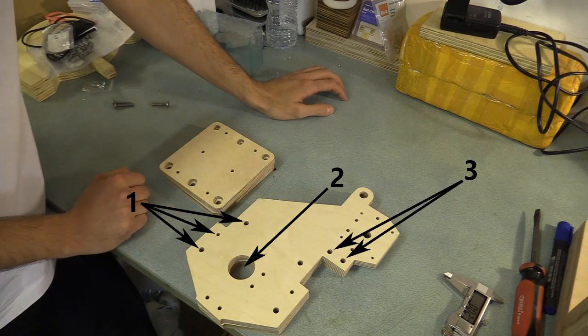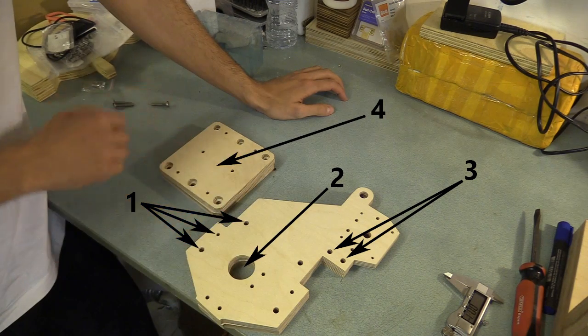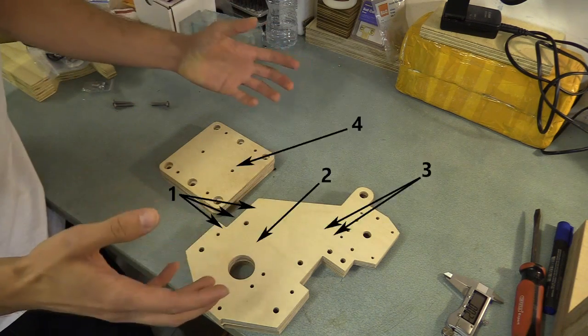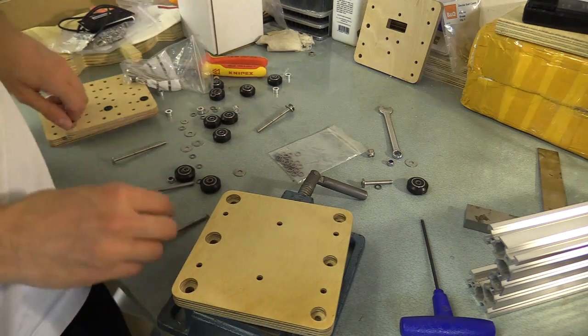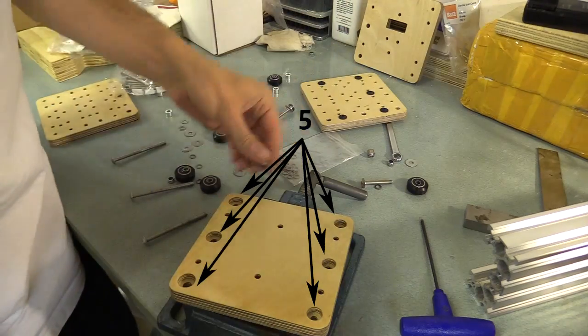I'm cutting the larger gantry plate out with a lot less holes than the original. Hopefully at the end I'll have a machine that I'll be able to share via the open source platform. I also resized the countersunk heads to accept the flange machine screws which I'll be using.